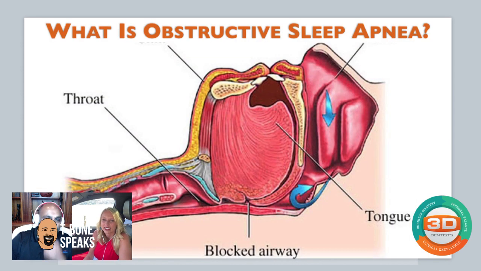Where I really want to start is, what is obstructive sleep apnea? Well, it's exactly as it says. When we're upright and awake during the day, our muscles are active and it's easy to keep your airway open. At night, when we're horizontal and relaxed, the airway can collapse. The collapsing usually is in the tongue and soft palate area. And the biggest takeaway I think you could have is that you could be skinny and petite and young and still have obstructive sleep apnea.